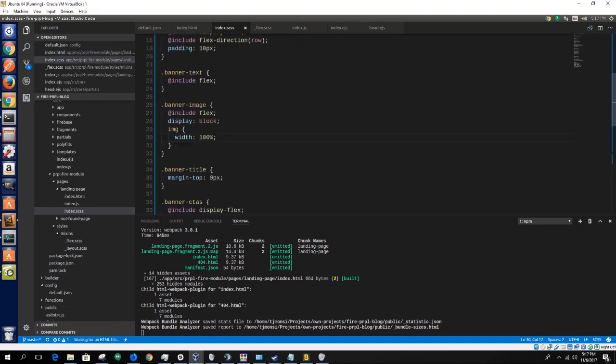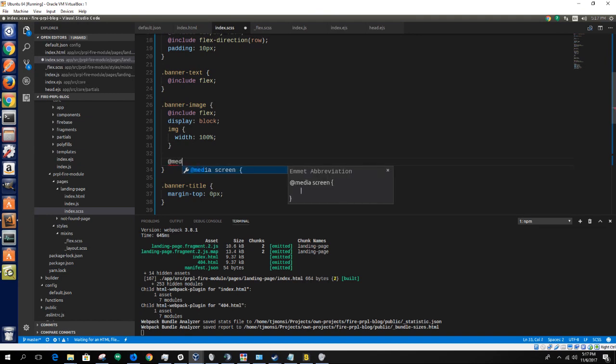And how best to hide this whole thing? We use media screen and max width 767px.